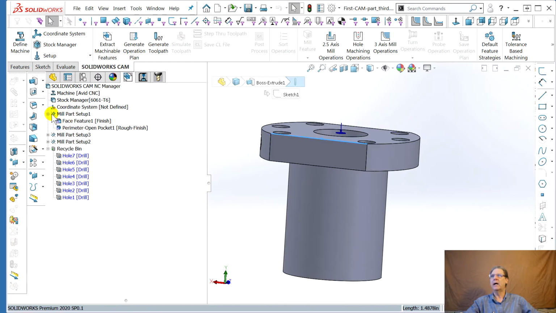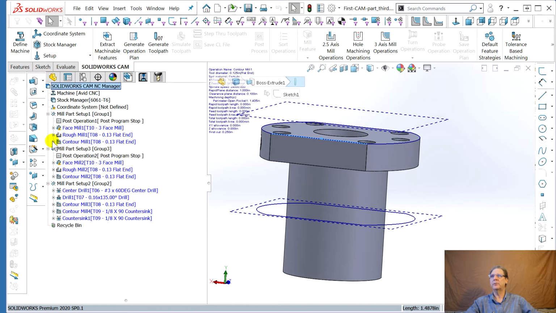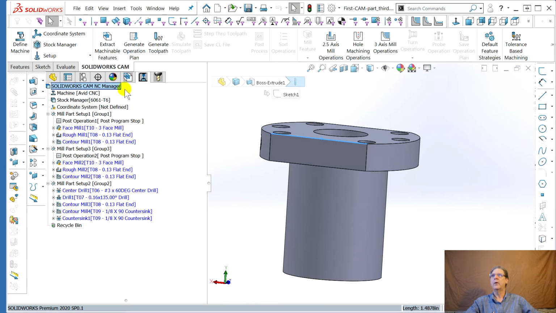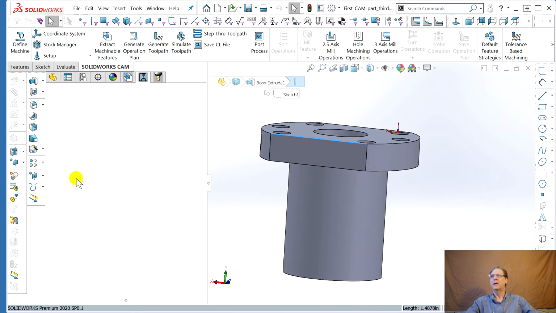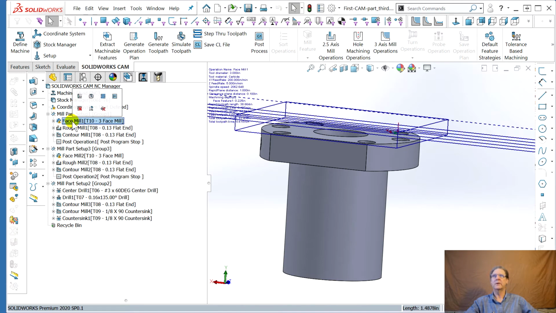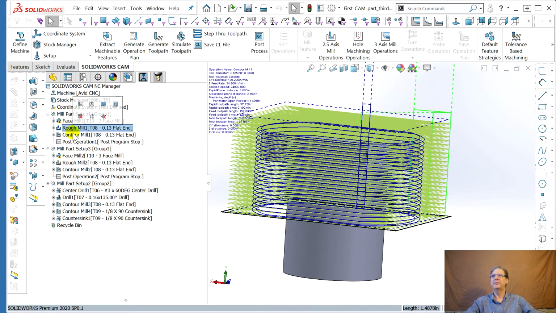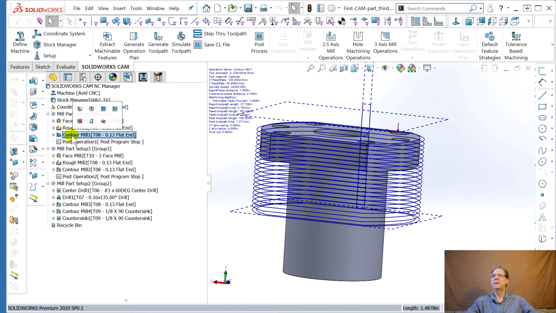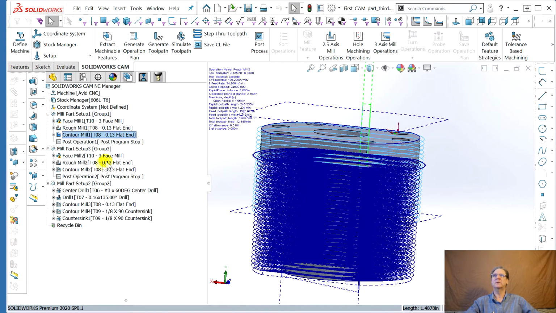And I'm curious now if over here, because it wasn't doing it before. Oh, and then generate tool paths. So it moved the post operation to the top. See, this is the kind of infuriating stuff. Okay, first problem, instantaneous first problem. So it does the face mill, does the rough, does the contour. It's using the 1/8 inch to do these. Genius. And then it doesn't do the holes because it didn't see them.